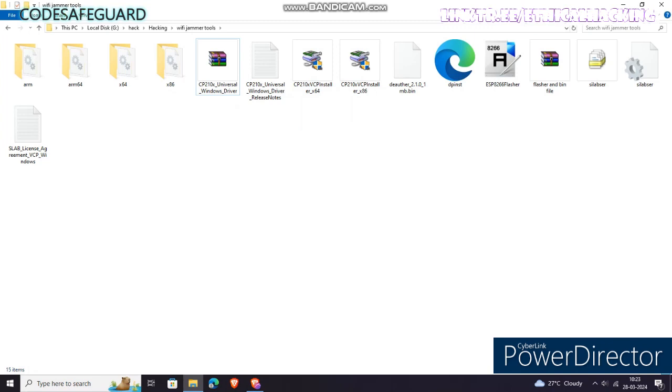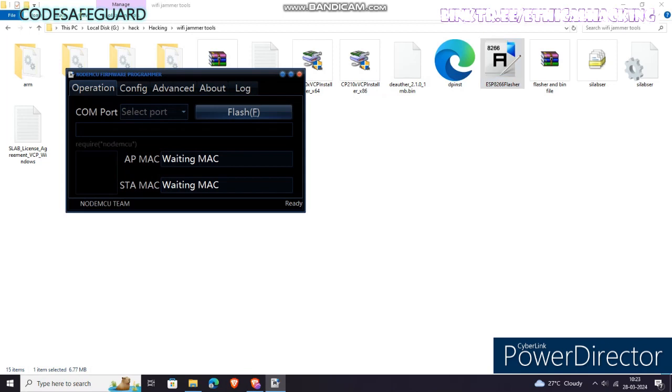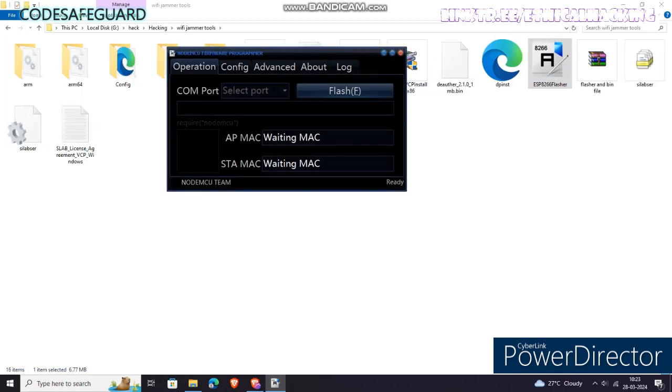Now, I would use the ESP8266 flasher. Once I have successfully connected my NodeMCU to the system, the configuration would be successful and my COM3 port is visible here.